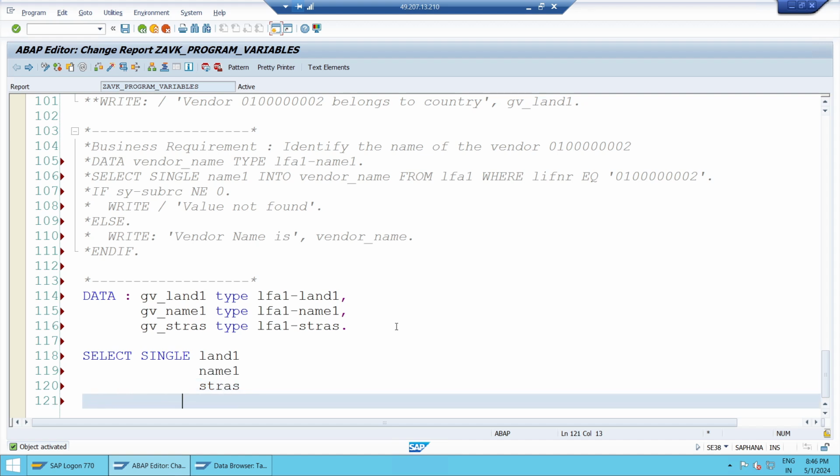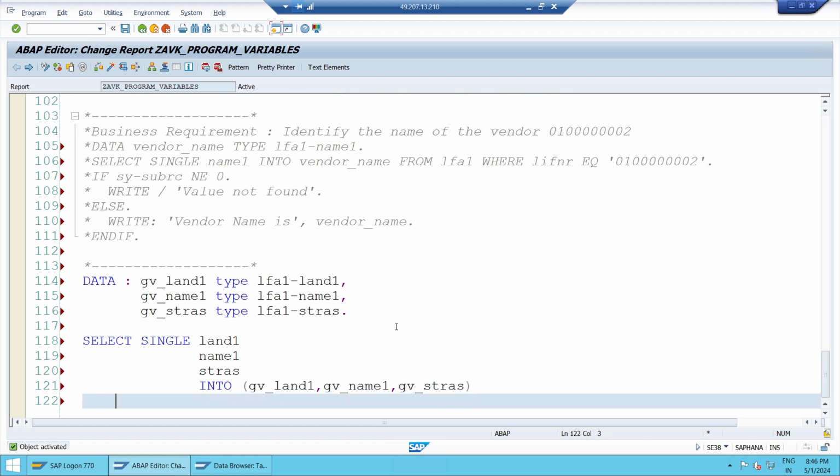Select followed by required columns, into followed by target. Target is not one variable. Target is three variables. So that's why we are writing in brackets land one, GV name one, comma GV STRAS. German field names initially get confused. Slowly we will adapt to it.